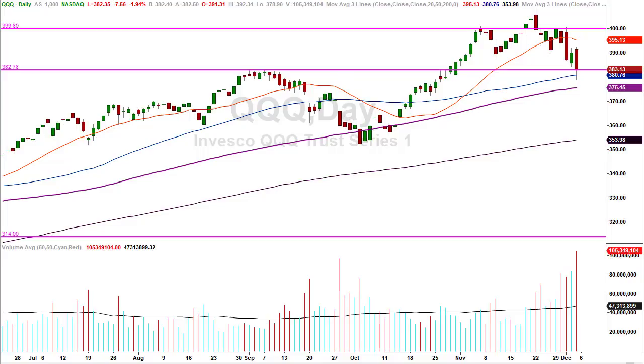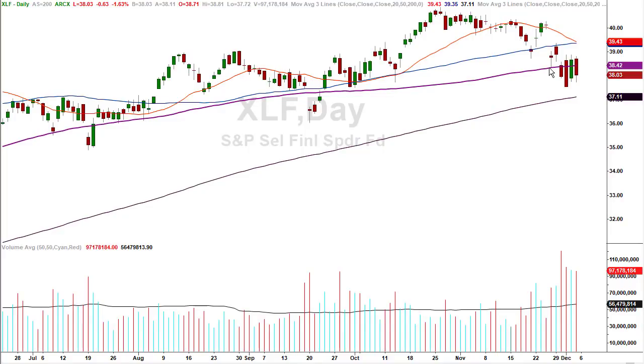For the lazy swing trader folks: 399.80 was the entry on the short side for the QQQ. Now I'm talking about them bouncing the tape. Why didn't we take profit? Because we kind of got lucky — I didn't know they were going to drop it immediately. My original thinking was, if they went sideways a bit higher, I was going to add some. So if they bounce the tape, I'm still going to add to the short position — we'll see where and how much later. The important thing is we have a pretty good head start on the trade. Any trader who wants to take profit and re-engage later, that's up to you — nobody ever went broke taking a profit.